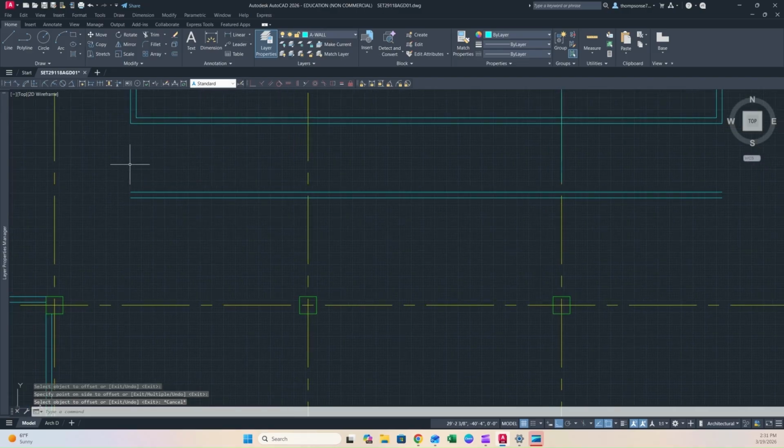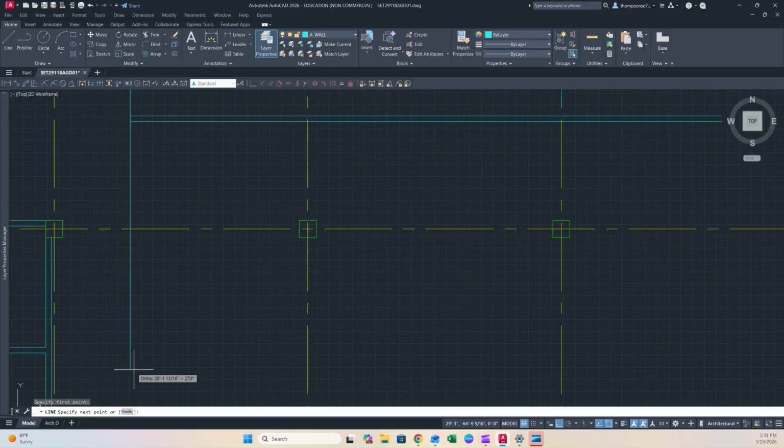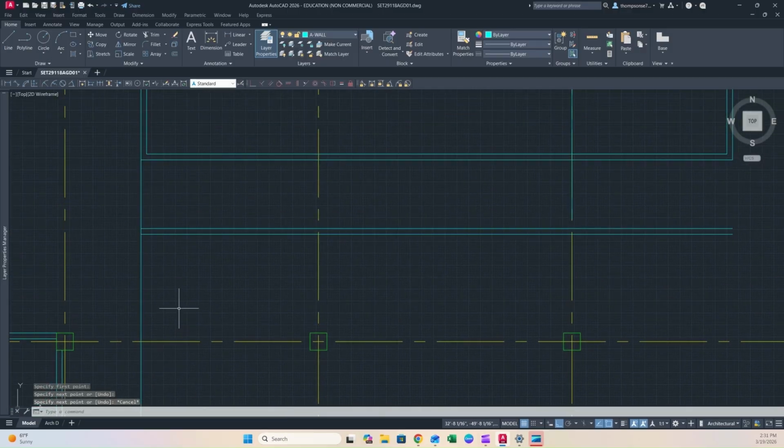We know that it is going to align with this wall. So I am going to go ahead and just draw a line. I am going to trim this. I'm going to draw it kind of arbitrarily down that way, just so that we know we have everything aligned. And this is going to be a different line type, so I'm going to go ahead and delete that, or trim it off for now. Do another 6-inch offset here.